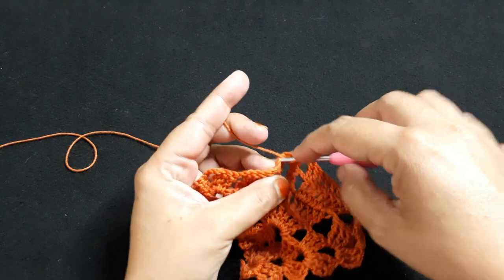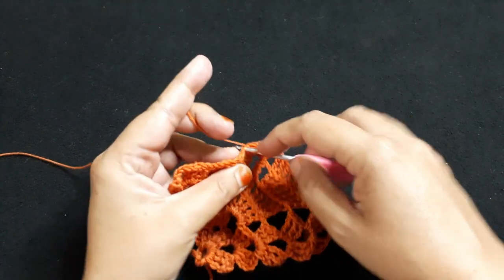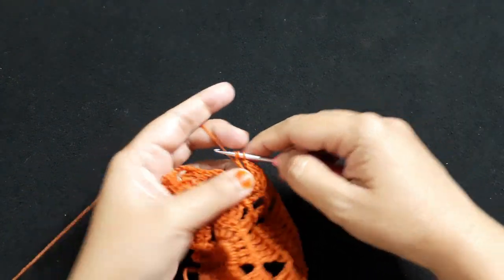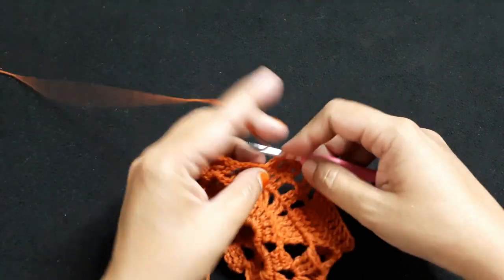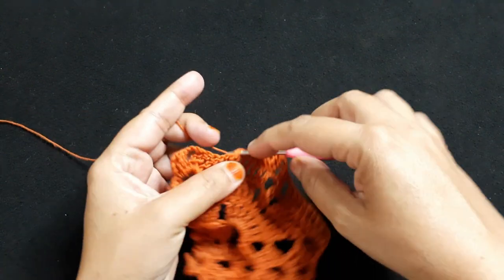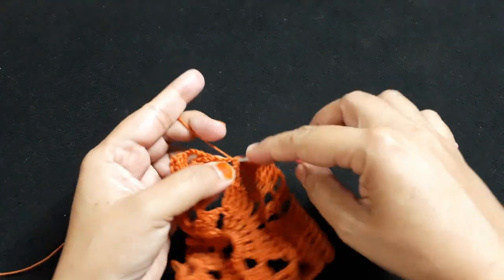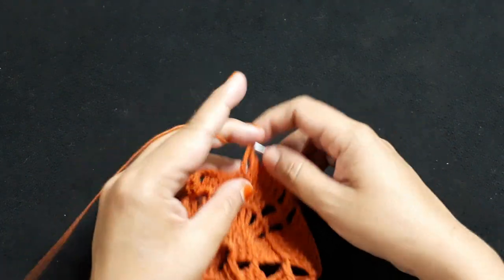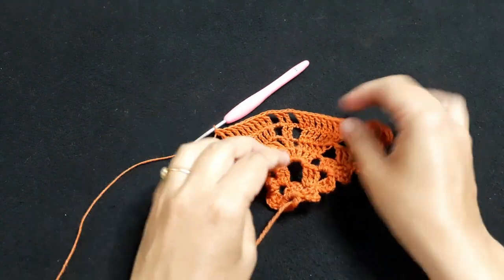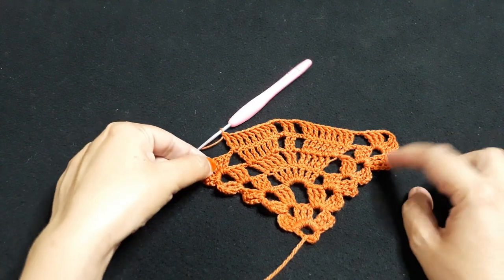Then next chain, make a treble crochet, next chain treble crochet, next treble crochet, next treble crochet, next treble crochet, then to last chain make 2 treble crochet, 1 and 2. Like this, then make 2 chains and make last 3 treble crochet, 3 chains and 3 treble crochet.